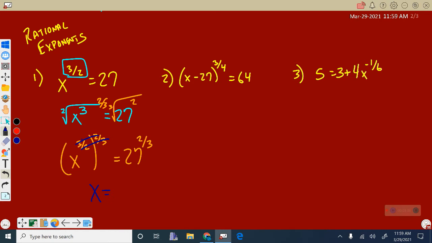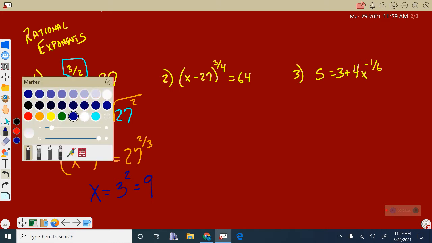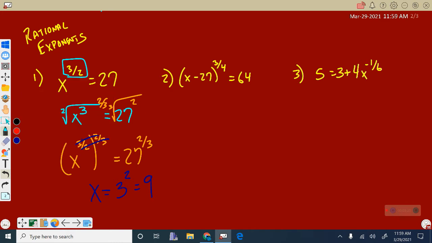So what we have is 27 being squared and then taken to the cubed root. Well, it's always going to be easier, guys, to take the root first. The cubed root of 27 is 3. So that means we're left with 3 squared, because of that 2 up top, which gives you 9. Okay, so let's look at another example.